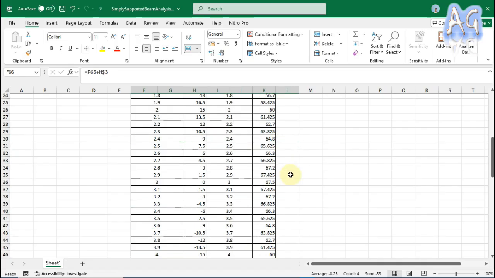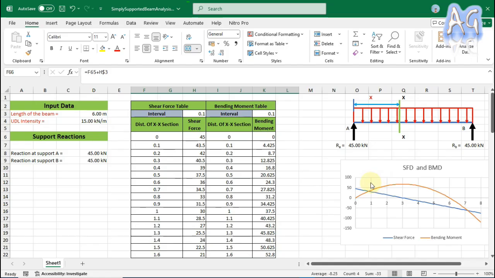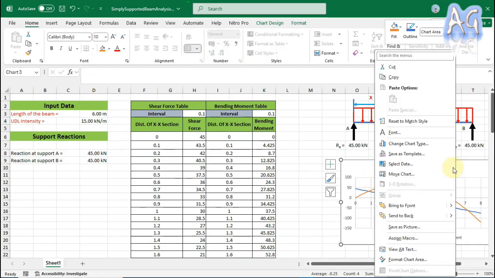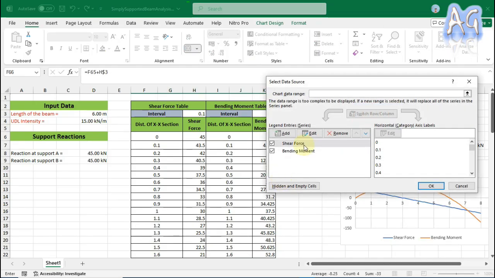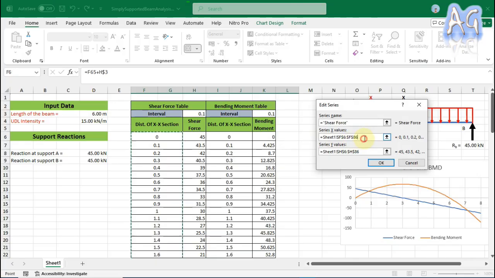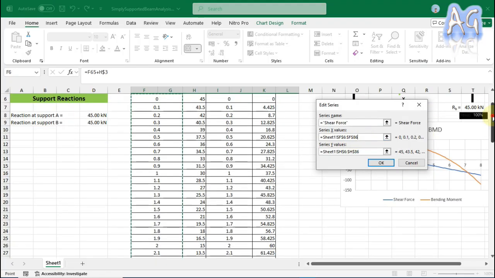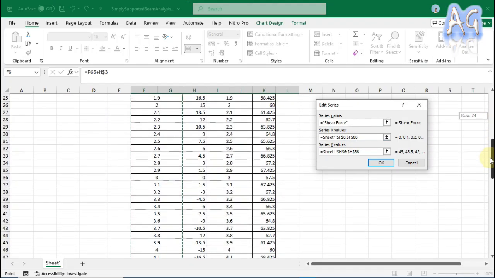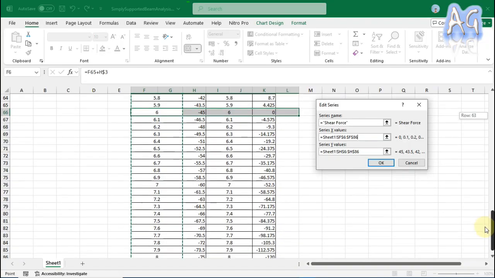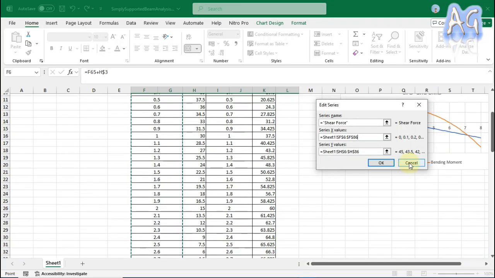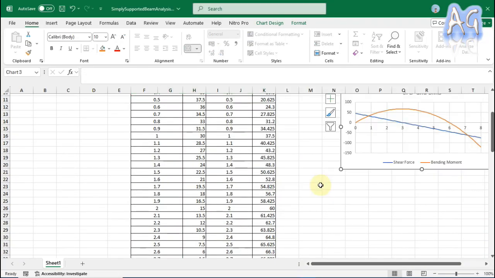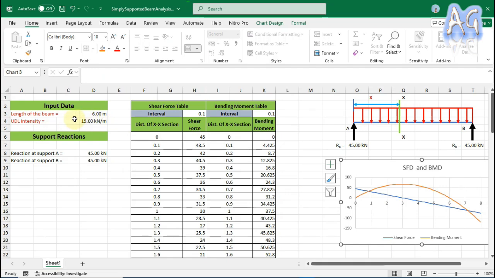So what you need to do manually is delete this, and also adjust the graph data manually. Here you need to change the x series value, say up to 8 meter, and you need to adjust this manually when you change the length of the beam.